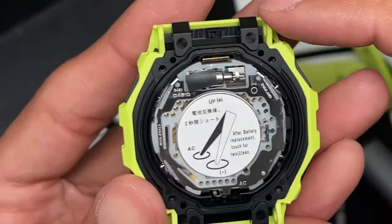So it's not doing it, so I'm going to use this instead. I like to use this anyway. I usually like to use this and then this. Just touch it from here to there. That usually helps. See, there you go. There's your AC reset. So that works better. I stuck it in this hole like this, and then used my screwdriver to make good contact to do the AC reset. There you guys have it.